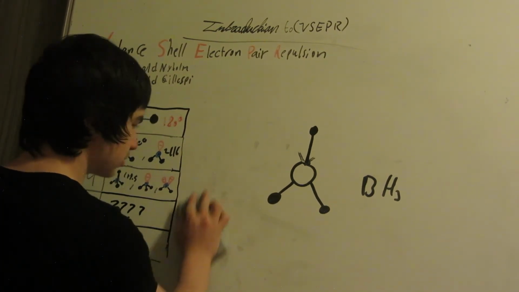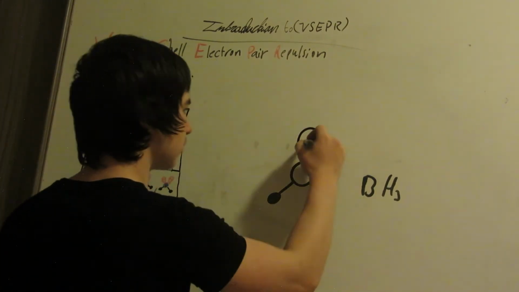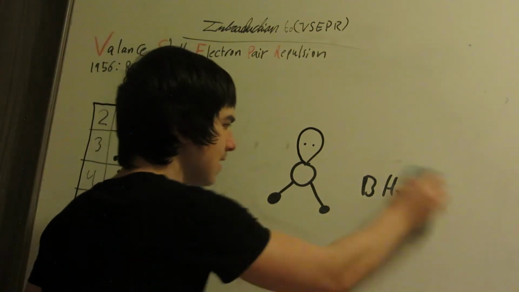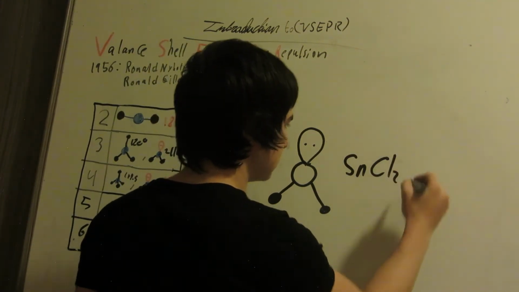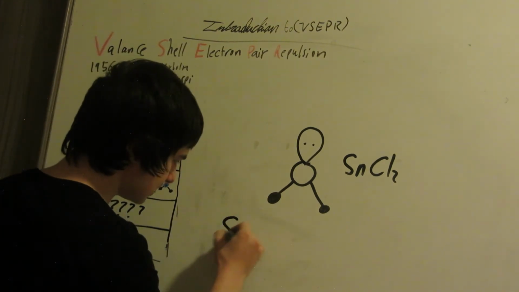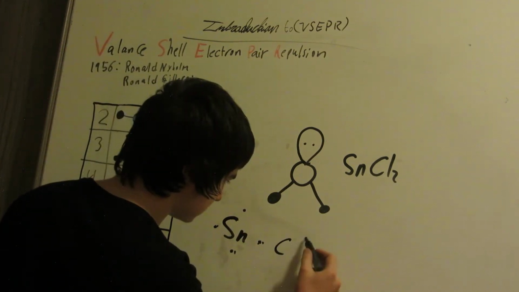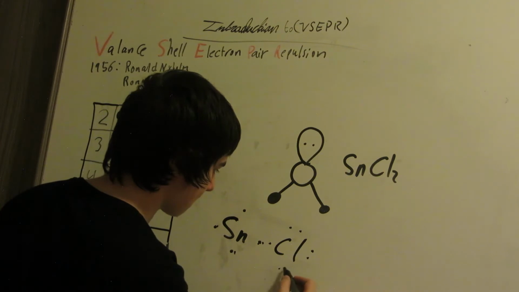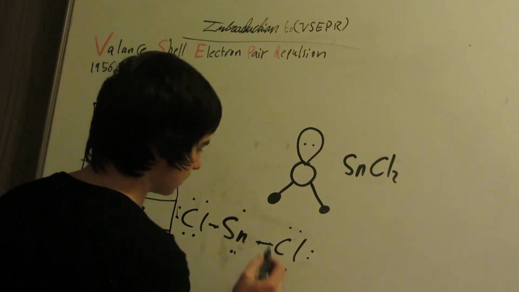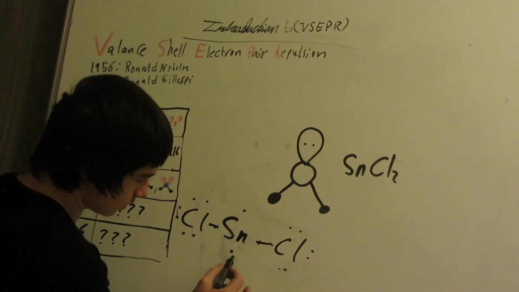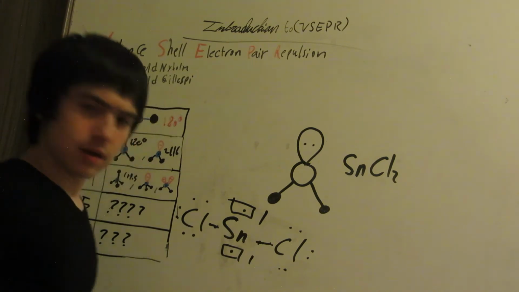But what about the other one that we just talked about? The one that has a bubble. What is a bubble? As I said, it's the lone pair of electrons. Let's talk about it. An example for that is tin chloride, SnCl2. If we draw it, it's going to be like this: Sn, and Cl right over here, Cl right over there. We have a single bond, single bond. How many electrons do we see here? We see 1 and a 2. Does that make a pair?